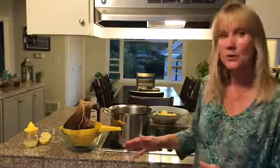Root beer is in 3 parts. Last night we made the root decoction, which is the base herbs. That's part 1. Part 2 is the sweetener, and then part 3 is the acid. With the sweetener, most of the recipes I found were using organic sugar. In 2016, I stopped eating processed sugar and processed flour, and I've been using honey. So I'm going to make my root beer substituting honey. But first, let me show you the roots.